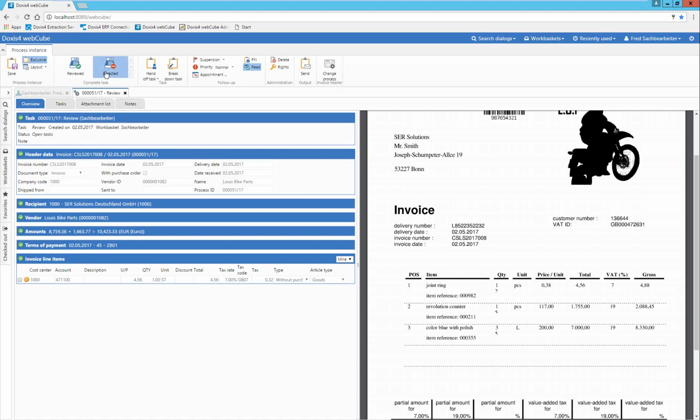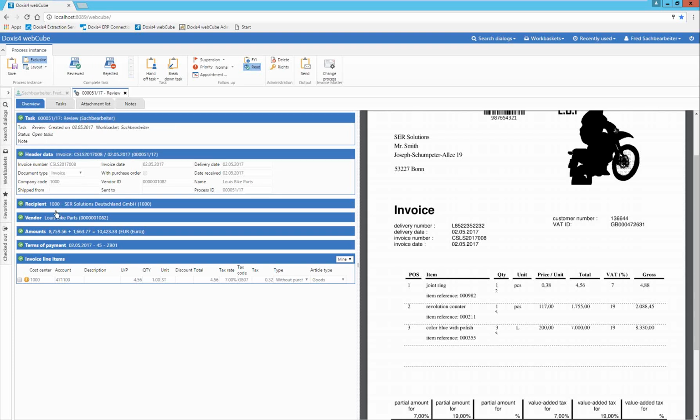So in this case, the invoice will go back to the accountant, and the accountant has to make a choice. What are the next steps then? Maybe he will reject the invoice and send a rejection letter to the supplier.